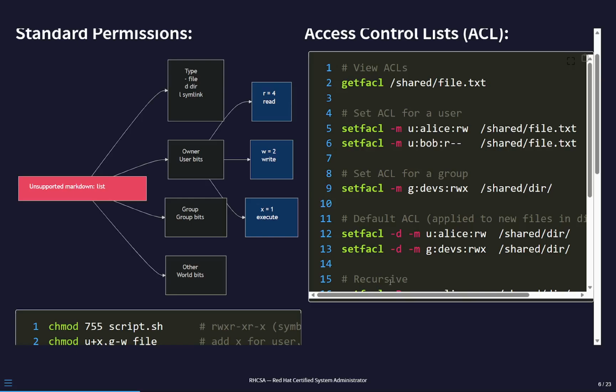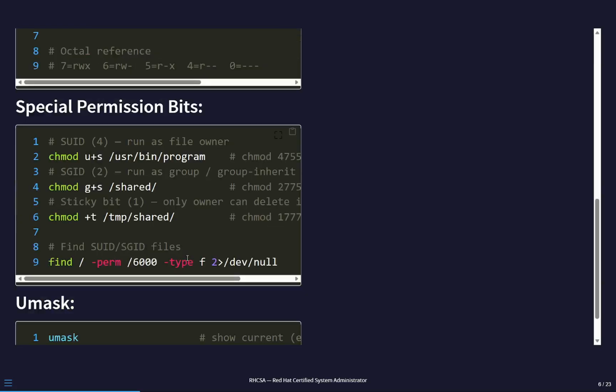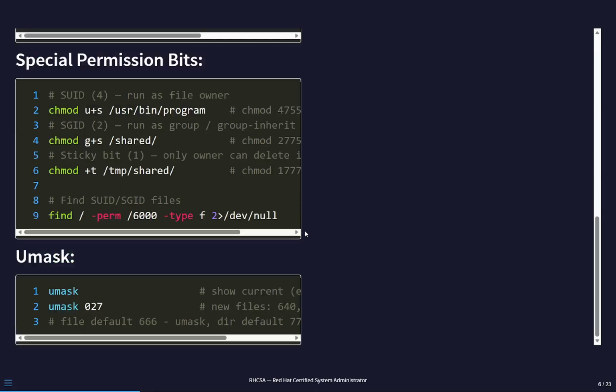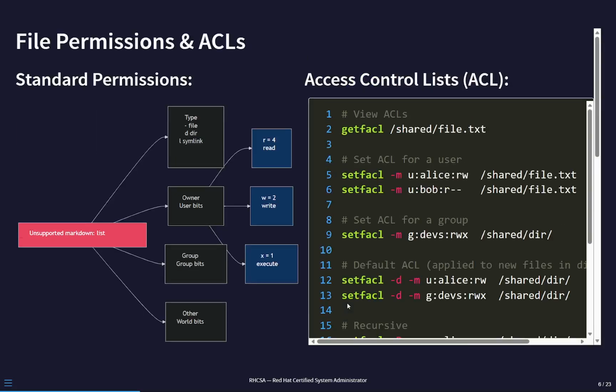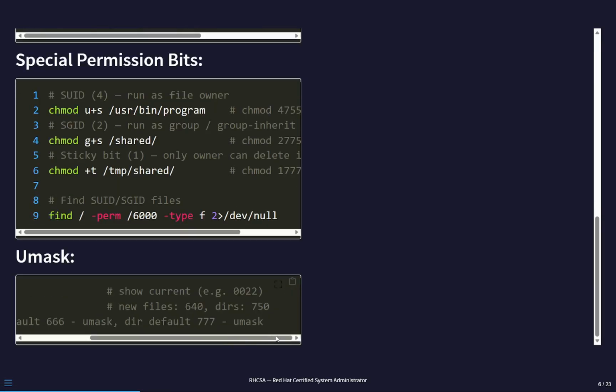Sticky bit on a directory prevents users from deleting files they don't own. The classic use is /tmp, set with chmod +t or 1777. Beat: umask inverts. A umask of 022 means new files get 644, and new directories get 755. The calculation: file default 666 minus umask 022 equals 644. Directory default 777 minus umask 022 equals 755.